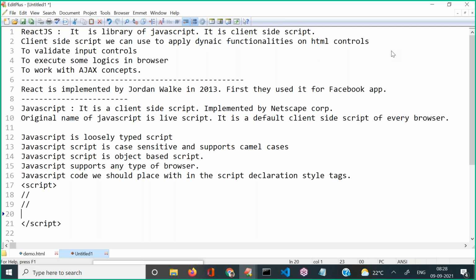So any doubts you have in this point, you can ask me. Okay. So how much JavaScript is okay for the React actually? Like I know DOM manipulation and all things, but not the advanced level of JavaScript like higher order function and these types of things. I don't know, I only heard their name.